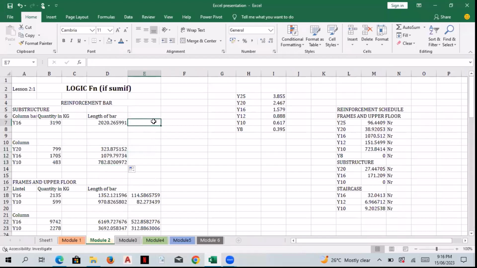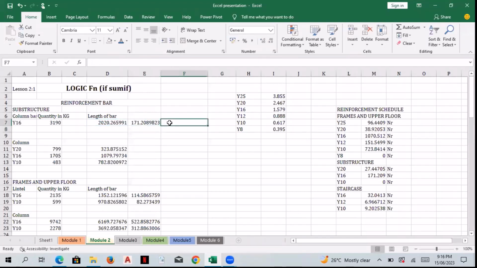So here I want to get the total number of reinforcement bars from this length of bar here. And we know each length of reinforcement bar is about 12 meters, or let's just say 11.8 meters roughly. So I just say equals this amount I have divided by 11.8.